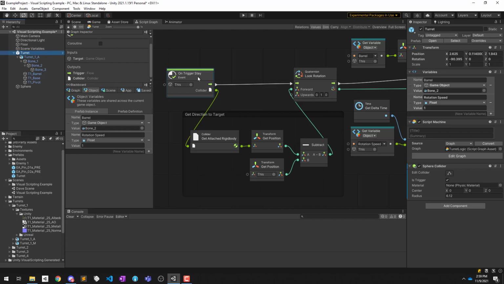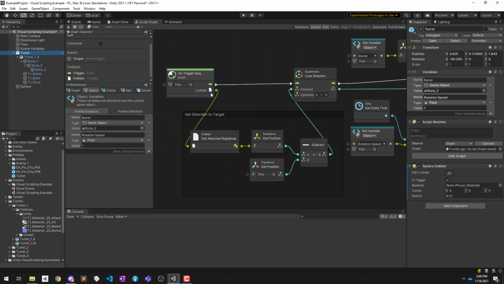So when there's an object within it, I essentially want to go through this process of determining where the object is and figuring out which direction I would need to look at, need to rotate towards, in order to aim at that object, and then rotate slowly to face that object. That's essentially what I want to do. So the first thing, based on the output from this onTriggerStay, the collider, this is the collider of the object that is causing this onTriggerStay to happen. So it's going to be the enemies or my targets.